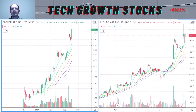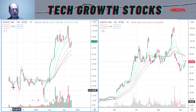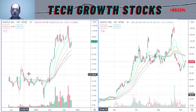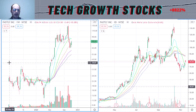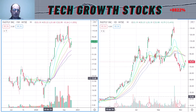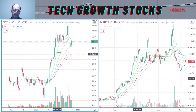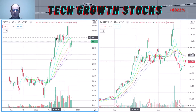Let's have a look at the next top IPO stock to buy right now, and it is FSLY — Fastly. Here you can see the longer-term chart of Fastly. It had its IPO in May 2019. After its IPO it formed a nice IPO base and broke out of that base in May this year. After its breakout it formed a nice uptrend.